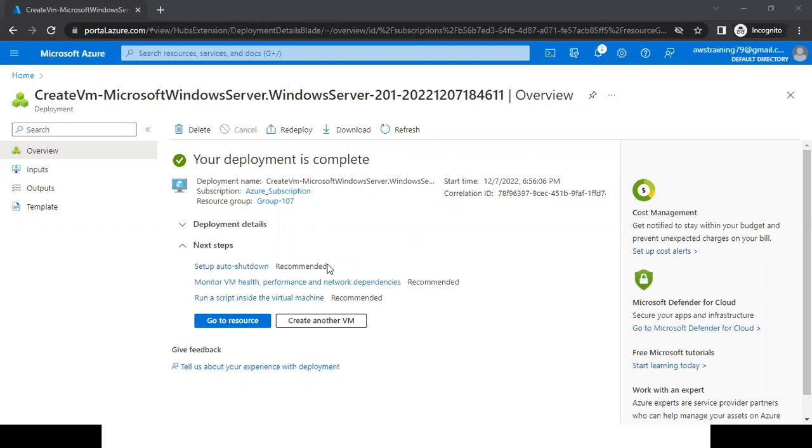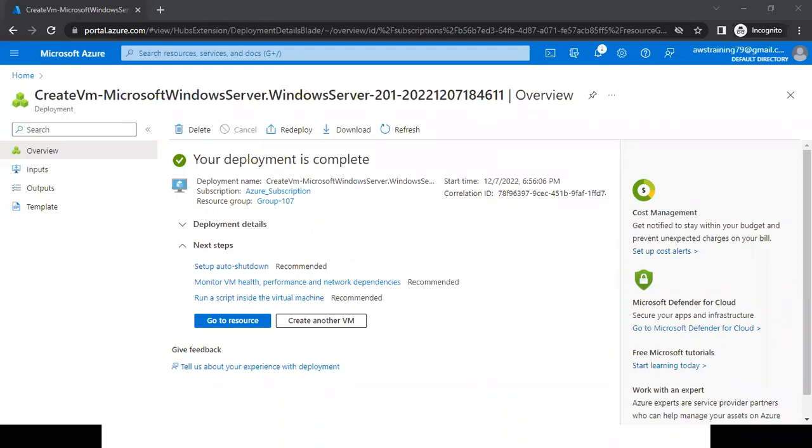No, I have given my own. It can be any username and password. The username and password which I have given right now, with the help of these I am going to log into my virtual machine. Okay. Thank you, sir.